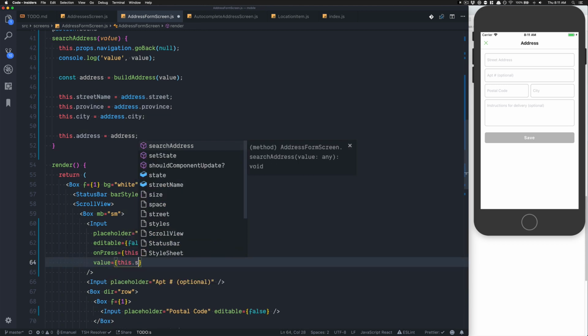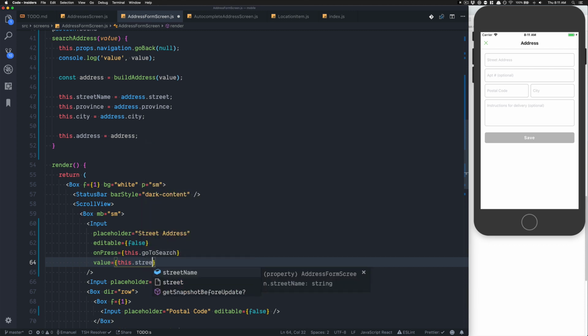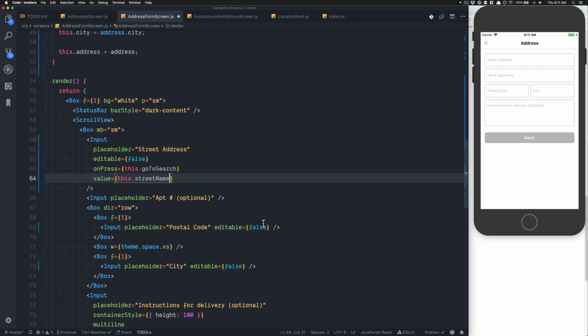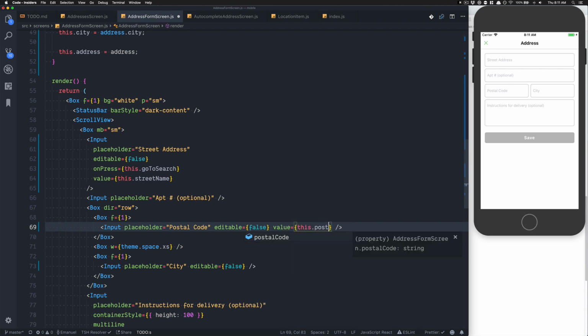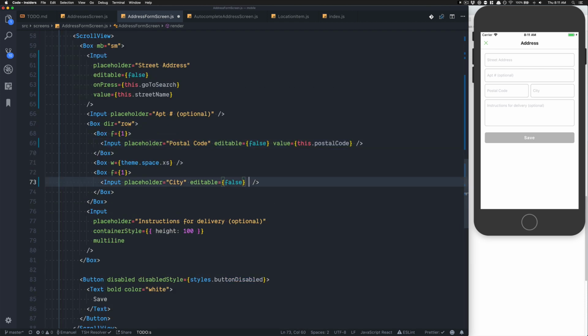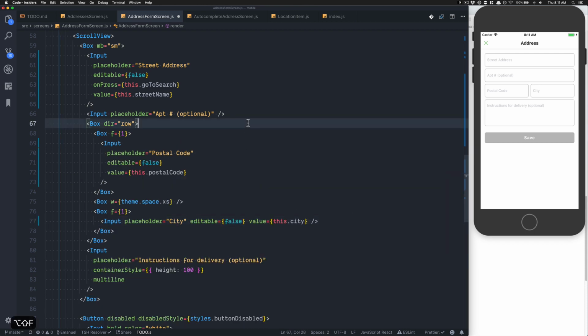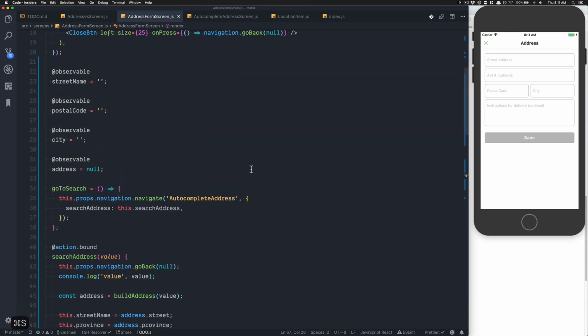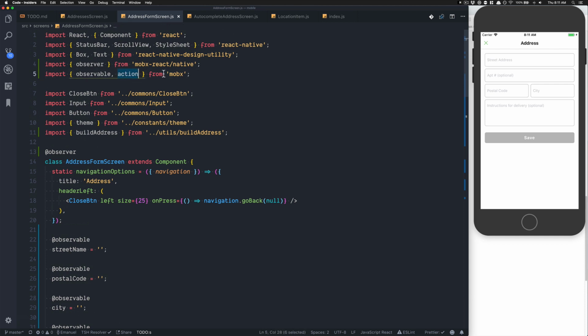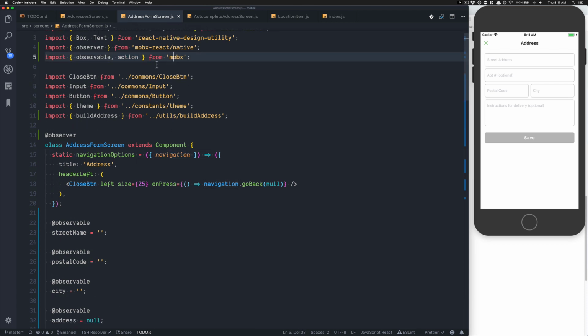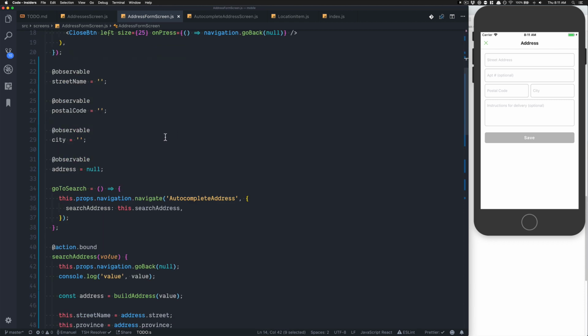So I'm going to say this.streetName, value this.postalCode, and value this.city. So action, make sure this is coming from MobX, and also that's why we make use of an observer component.